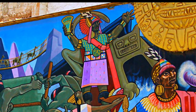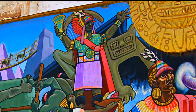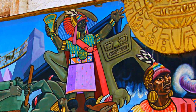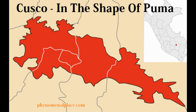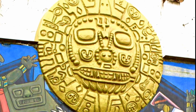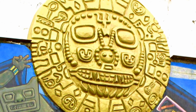On the right you see a statue of the Puma, which is the sacred god of the Incas. Remember, Cusco was the capital of the entire Inca empire from the beginning of the Inca civilization all the way up to 1532. People believe that Cusco itself is planned in the shape of a Puma. In the top center where you see the big golden circle, that is the coat of arms of Cusco.